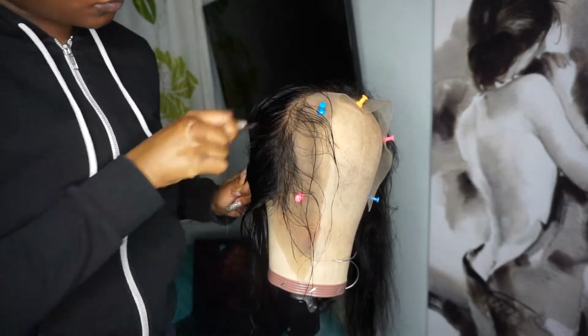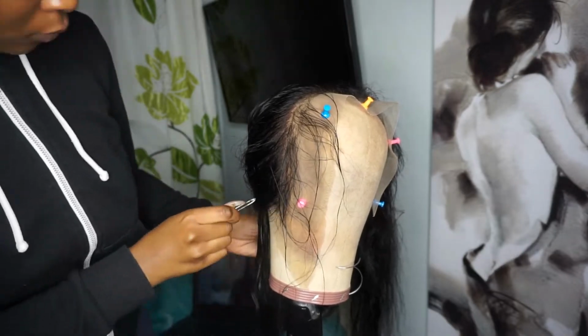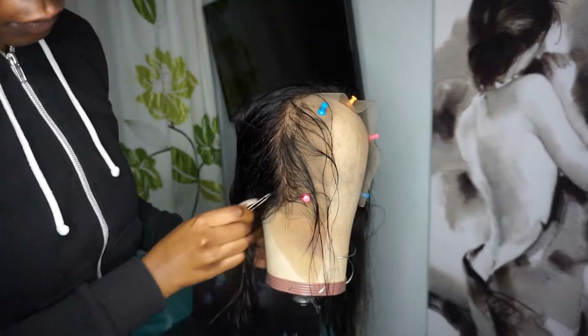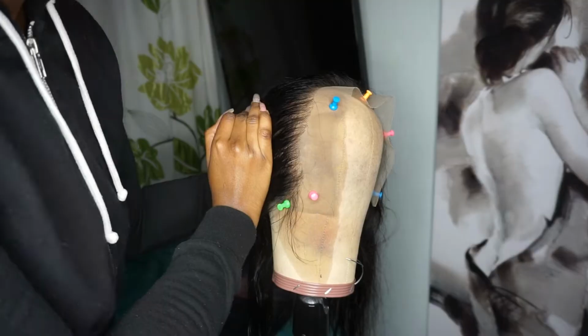And then section by section I just kind of pluck skip. I don't know really how to explain it, but I kind of pluck in one area, then skip the next area, and then pluck in the next area, so you get that nice gradient and it looks like a hairline.